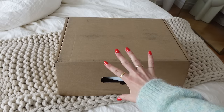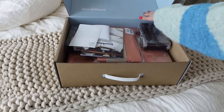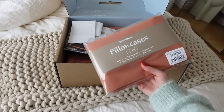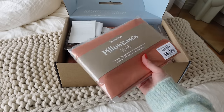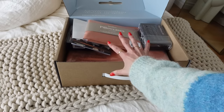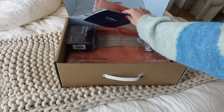I have not looked at these yet. I just undid the tape, so we're gonna look at them together. Oh my gosh, this color is gorgeous. This color is called Canyon Clay, and I got another color sheet. Okay, wait, I have to tell you all about this. I'm so excited. Oh my gosh, this is so fun. I'm gonna pop my little mood board that I made over here so you can see the inspiration. I feel like this new bedding just matches the art prints that I decided on perfectly.